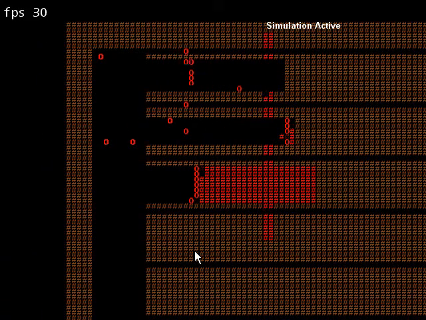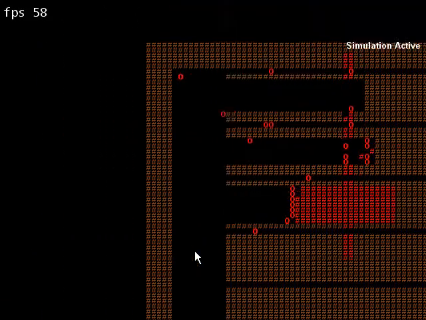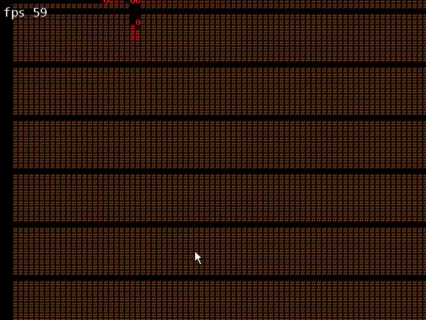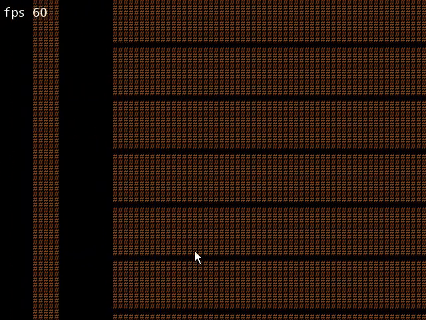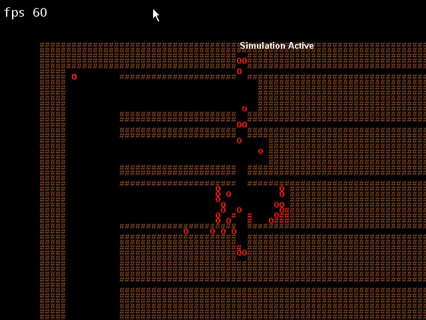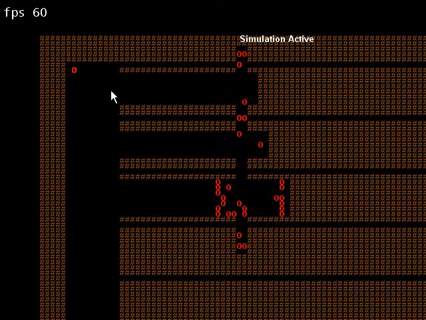I've also been increasing the size of the world. As you can probably see, you can now scroll around. It used to be 60 by 80 tiles. Now it's hundreds of times bigger. There's no real performance problem with that. And I've also been tweaking the pathfinding algorithm.